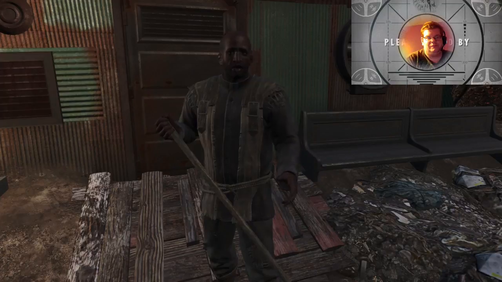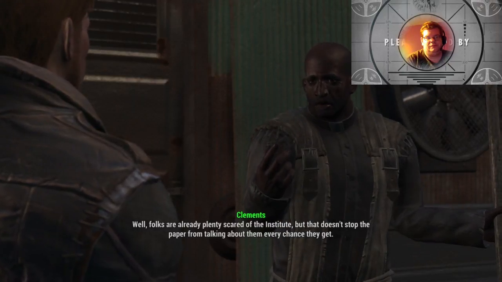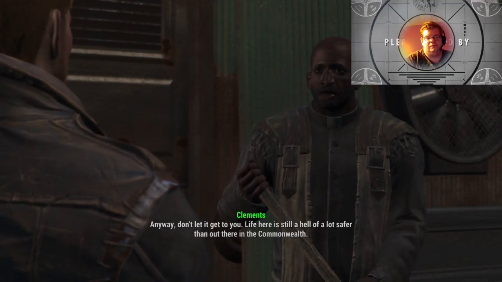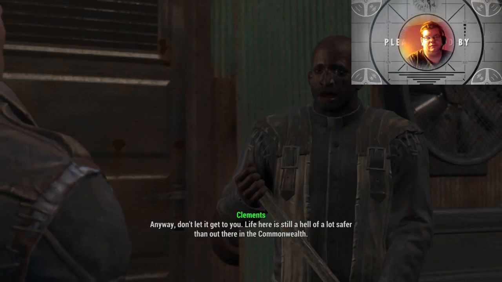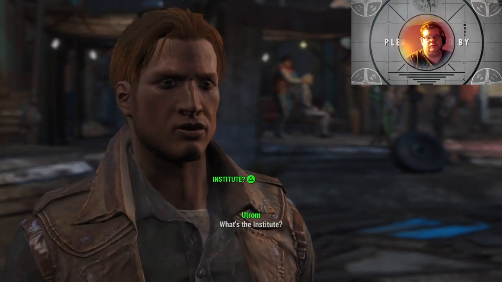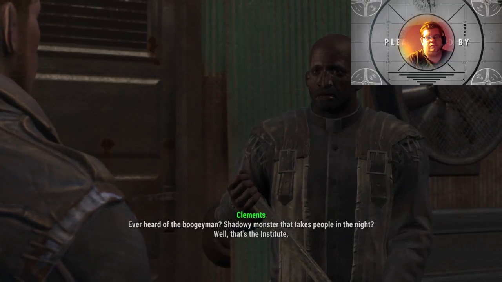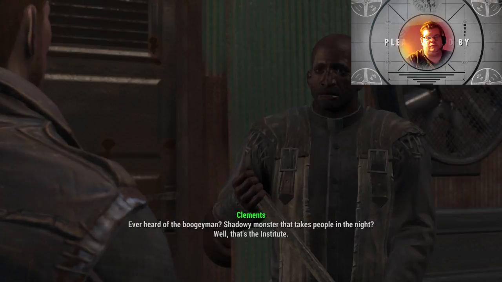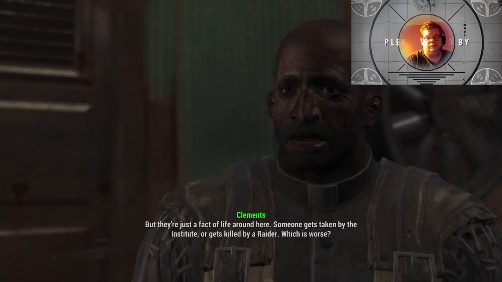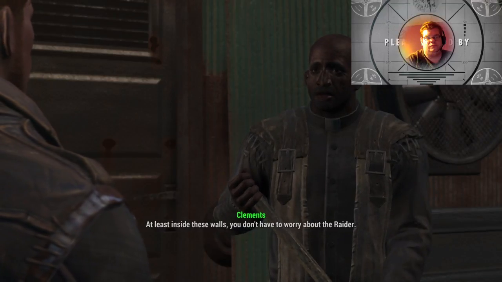Pastor, favorite platoon, quiet as shit, huh? What do you mean by that? Well, folks are already plenty scared of the Institute, but that doesn't stop the paper from talking about them every chance they get. Anyway, don't let it get to you. Life here is still a hell of a lot safer than out there in the Commonwealth. What's the Institute? Ever heard of the boogeyman? Shadowy monster that takes people in the night? Well, that's the Institute. But they're just a fact of life around here. Someone gets taken by the Institute or gets killed by a raider. Which is worse. At least inside these walls, you don't have to worry about the raider.